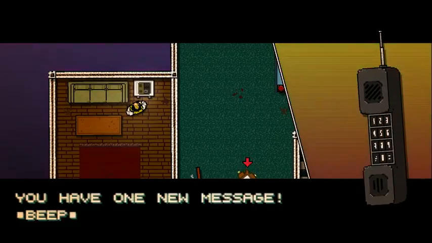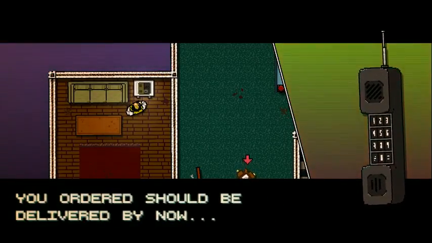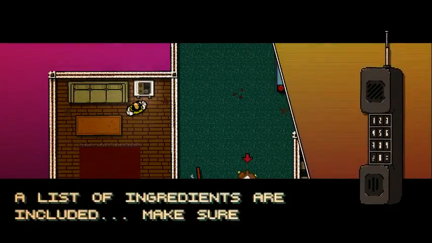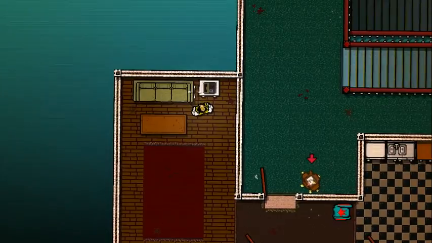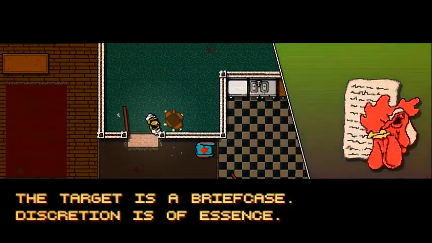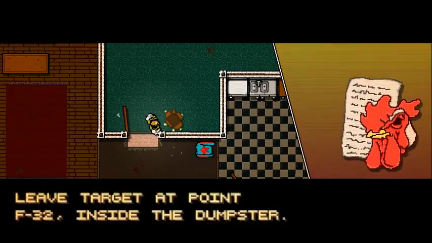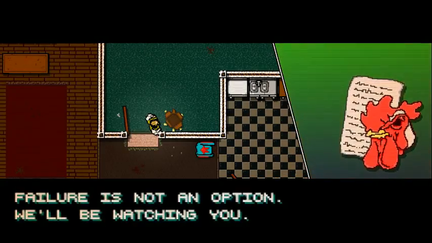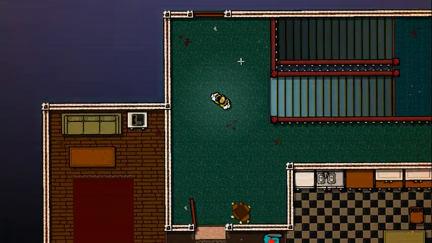You have one new message. Beep. Hi, this is Tim at the bakery. The cookies that you ordered should be delivered by now. A list of ingredients is included. Make sure that you read them carefully. Click. I'll make some cookies, eh? The target is a briefcase. Description is of the essence. Leave target at point F-32 inside the dumpster. Failure is not an option. We'll be watching. So I took orders from this guy.